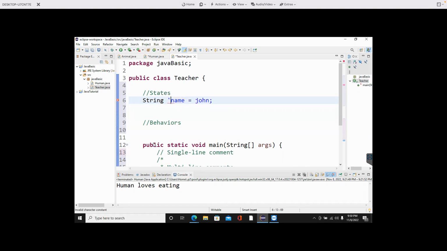So not here, you put quotation mark here, John, and then another one.